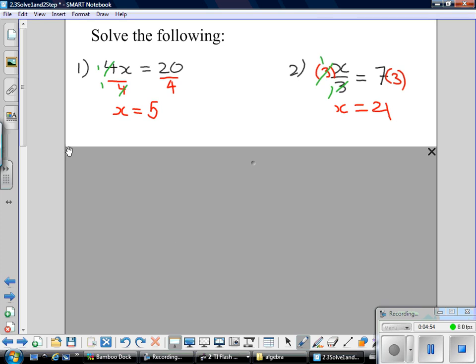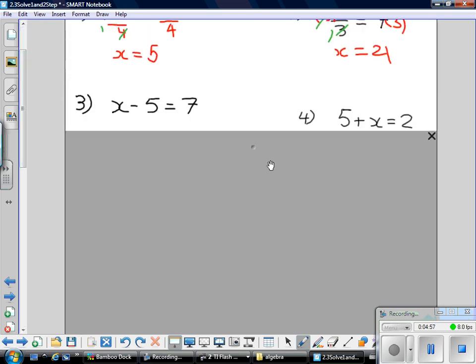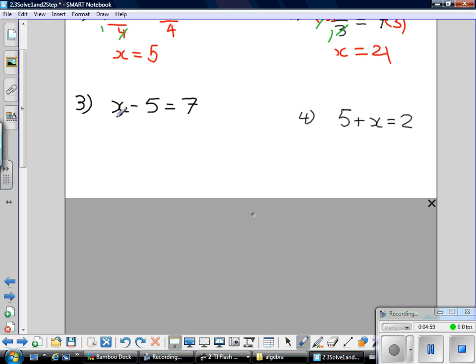Moving on down to the next question. It says x minus 5 equals 7. Remember, I want to get x by itself. 1x minus 5 equals 7. Why isn't the x by itself? Well, it's a minus 5. The opposite of subtracting 5 is to add 5 to both sides. Add 5 there, add 5 there. You have to show that step. The 5s cancel out. Negative 5 plus 5 is 0, so I have x equals 7 plus 5, so I have 12.